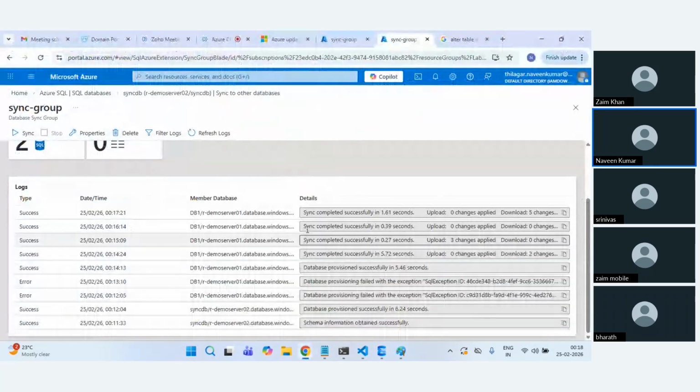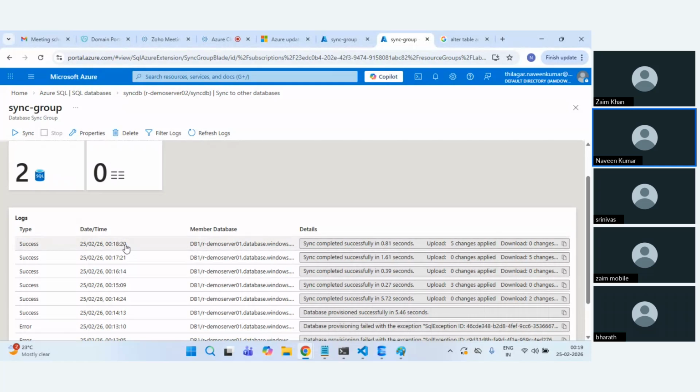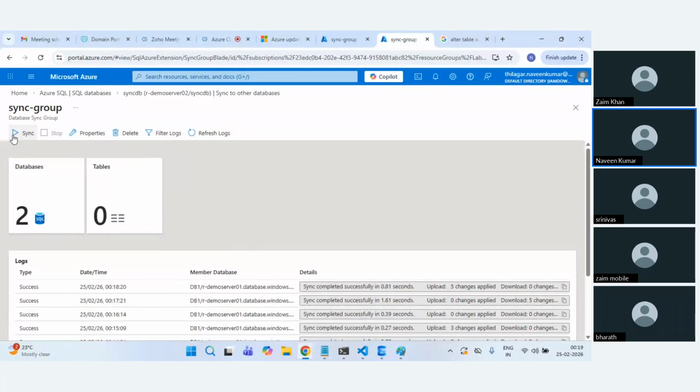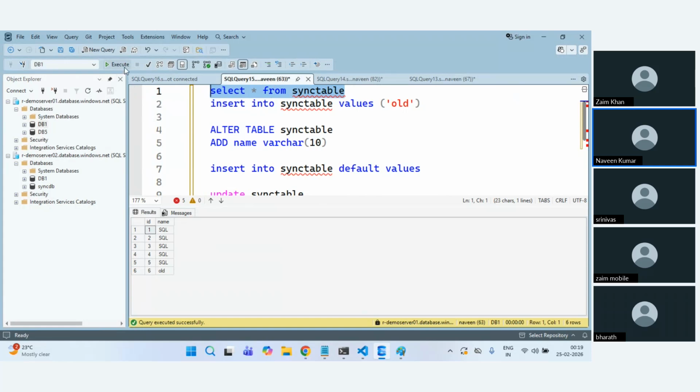Now let's go to the portal. I'm expecting some errors, maybe. Sync. It says completed, but what is it doing? One change applied. This is fine. Now let's see what values we have.